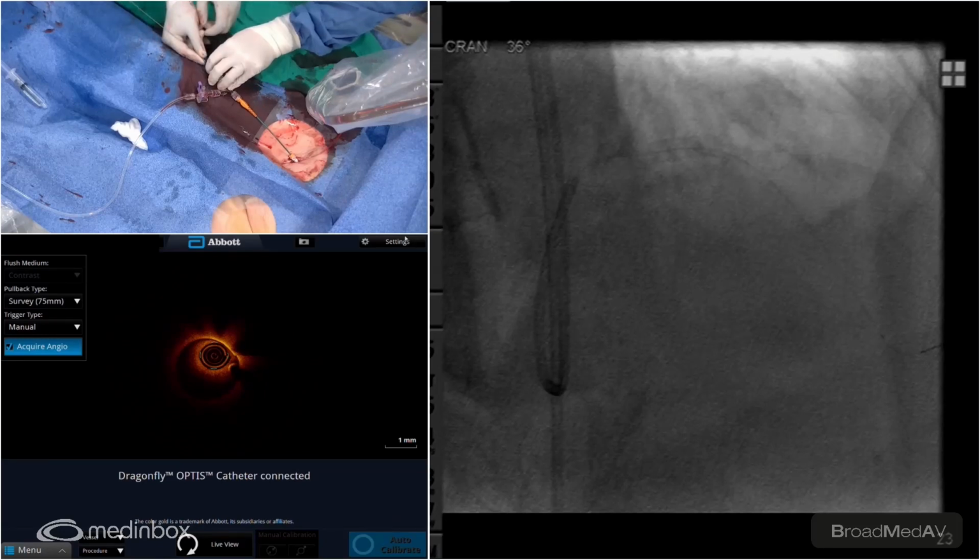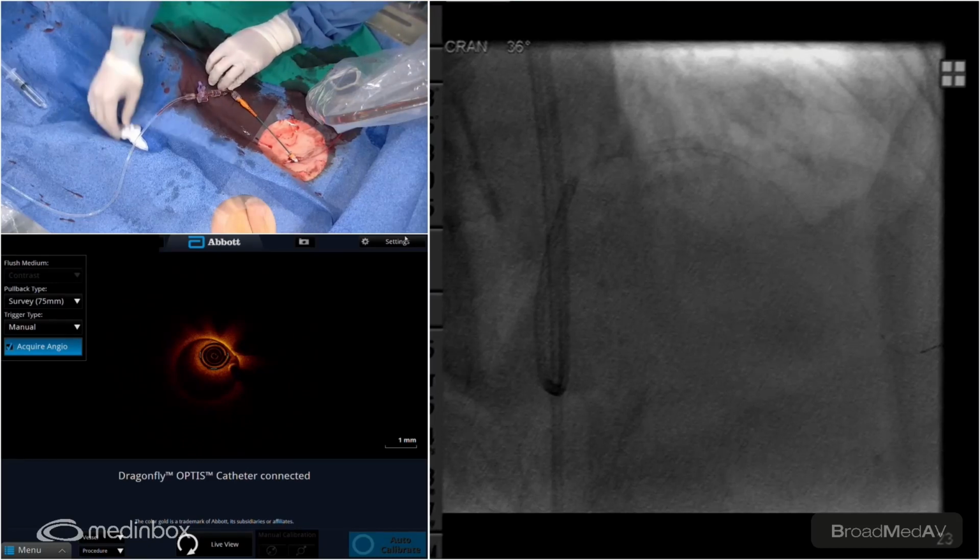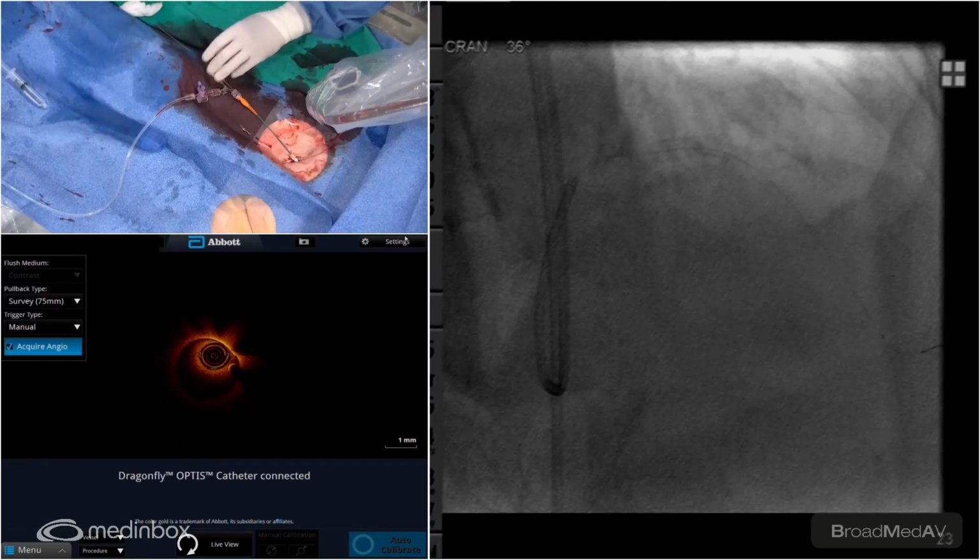So what size should we start with here, Arjun? What do you think as far as rotoblader? Probably take a 1.5 burr to start off with here. So, it's at least a 3.5, 4 vessel, but it's pretty tight. I think so. Let's go to the 1.5 burr. Most of us have moved away from using 1.25s off the hop. I think most of our practices, the lowest burr will be 1.5 unless we have a very difficult time getting it through.